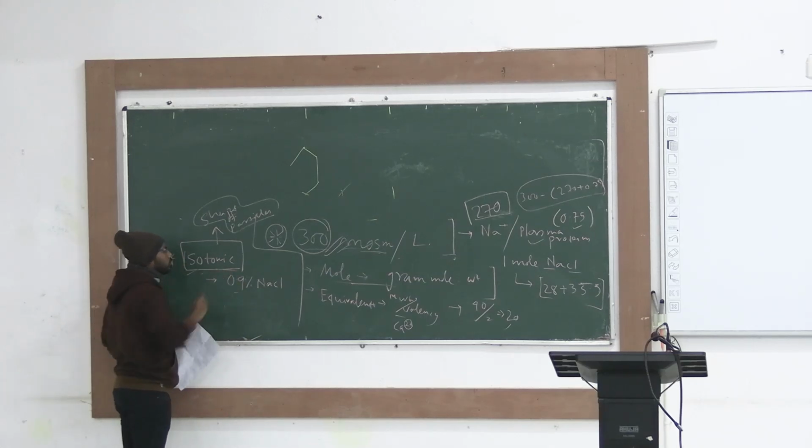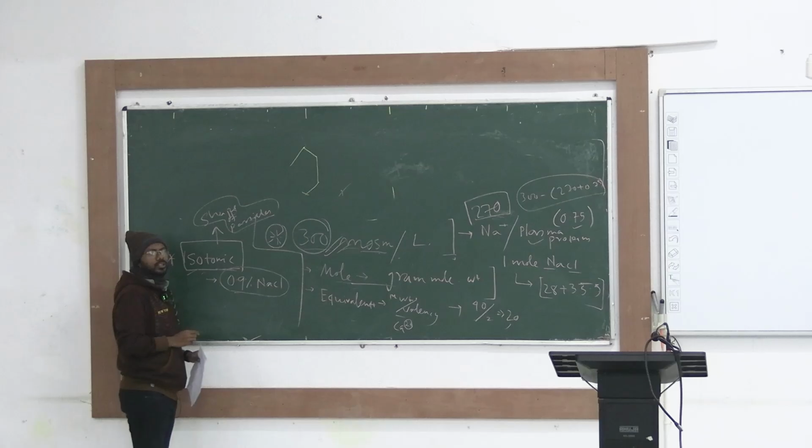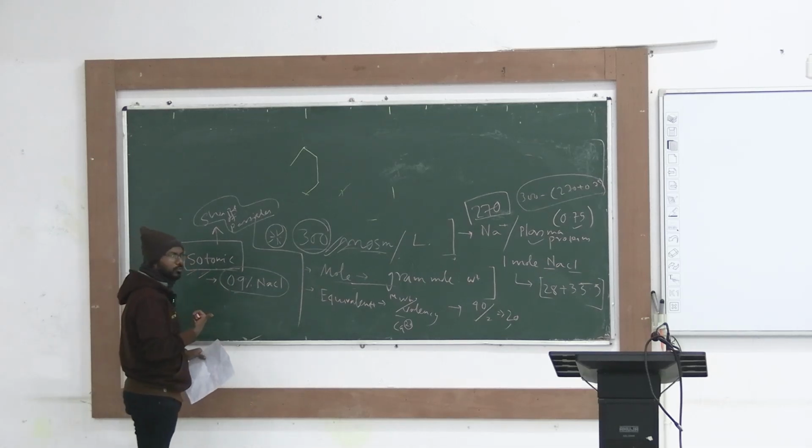So next, isotonic solution. If you put isotonic solution inside your blood, we put it in the vein, so it goes inside your blood. If the solution is isotonic, if the solution is 0.9% NaCl, it will not affect the shape of the RBCs and other cells present inside this plasma volume, or fluid volume or blood volume.